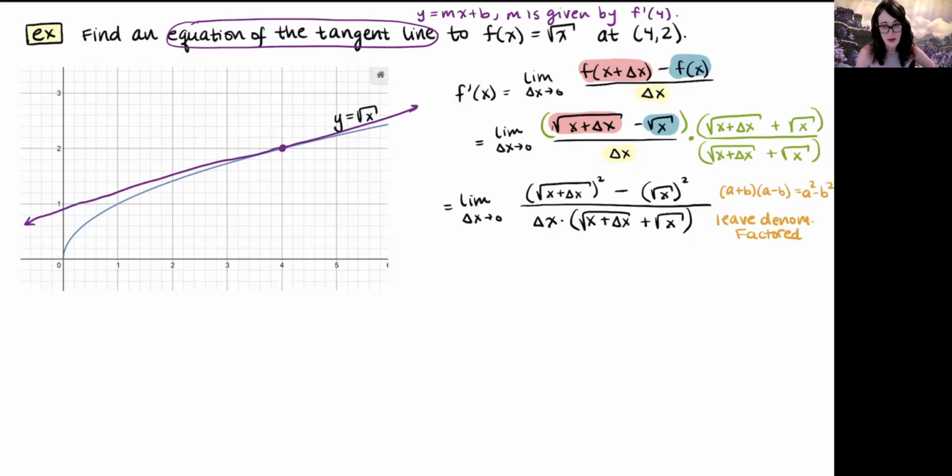If you want to FOIL out the numerator and see that, you definitely can do that as well. But the idea is that that middle term, which would have a radical in it, would cancel out or not be there. And so that's why this conjugate stuff is useful, because it gets rid of the radicals. So when we square a root, they just go away, right? So we just cancel those. So we'll get x plus delta x and then minus x up top. And again, don't do anything in the denominator.